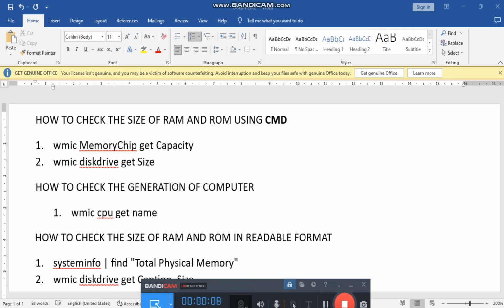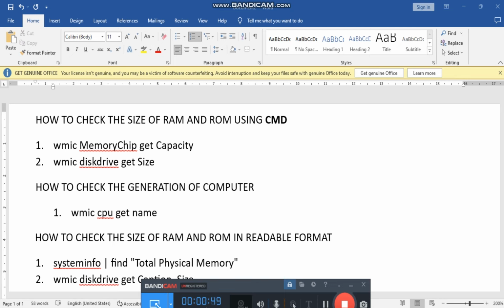How do we check or know the capacity of the computer that we are using in terms of RAM and ROM? Some people write to us that this computer has 500 GB and 8 GB RAM, but you cannot tell if you're a first timer buying a computer. Today I'm going to take you through the basic things that you can check using the CMD command, and know the computer that you're using.